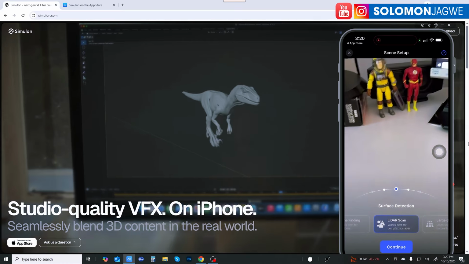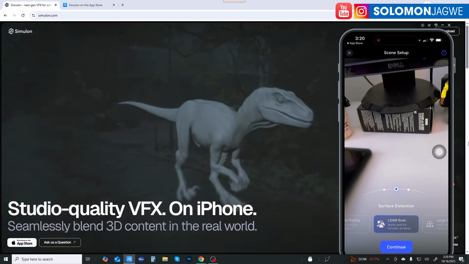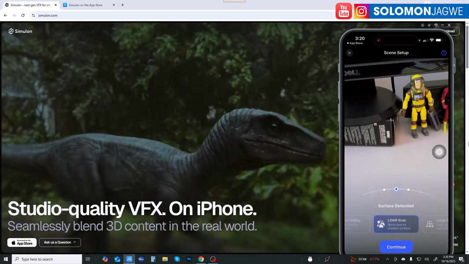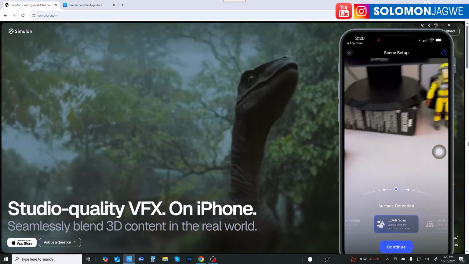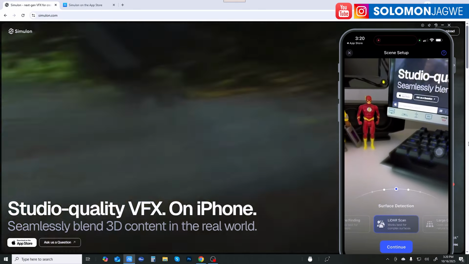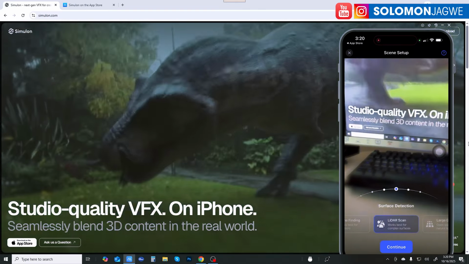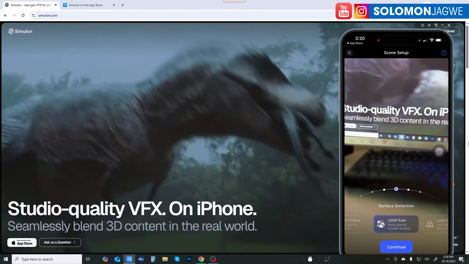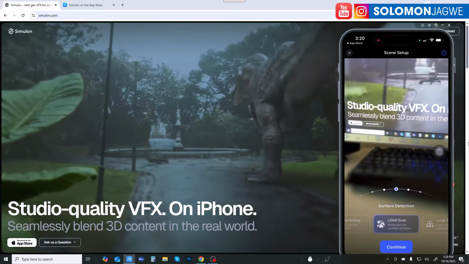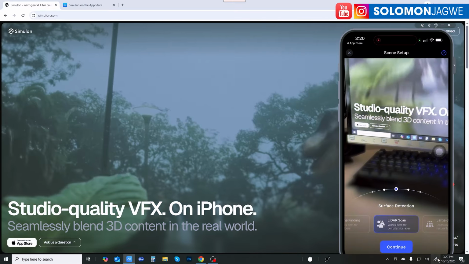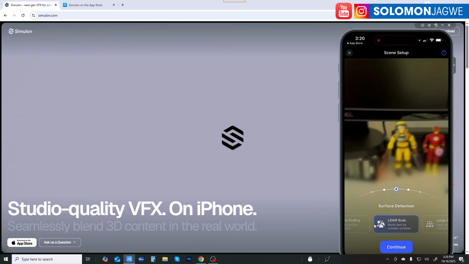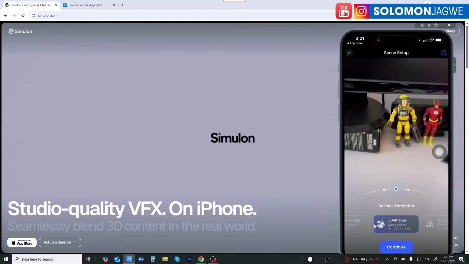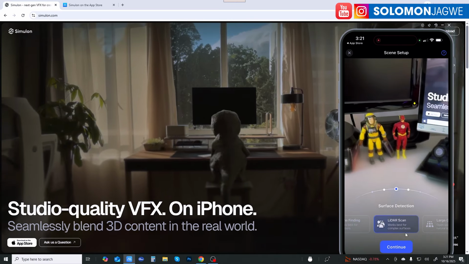So if you turn on the light, make sure you rescan the lighting, guys. Don't forget to do that, okay? So this is the area that I want to scan. Let's continue. If you're in a large area, then it's better to use the ground plane instead of the LiDAR scan. It will be this one right here, the next option over. But if you want to sit something on the desk over here, then you need to do LiDAR scanning.